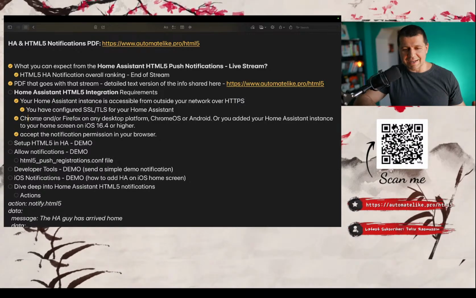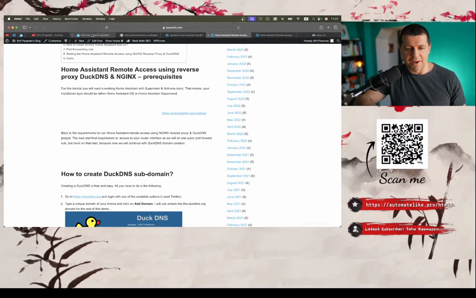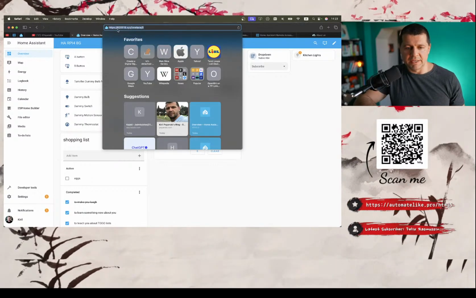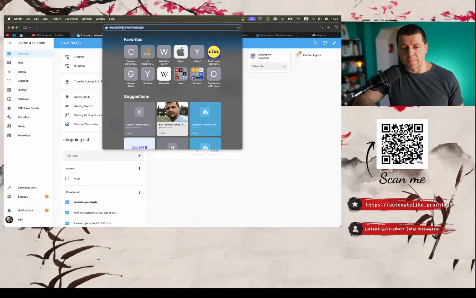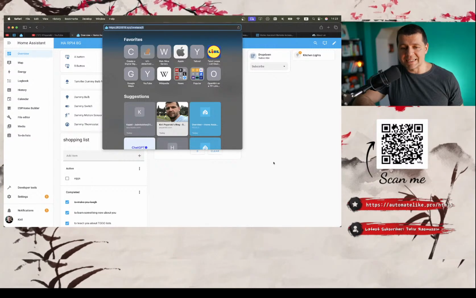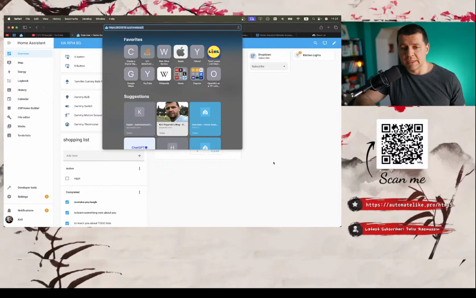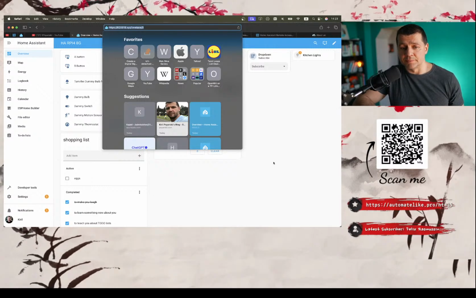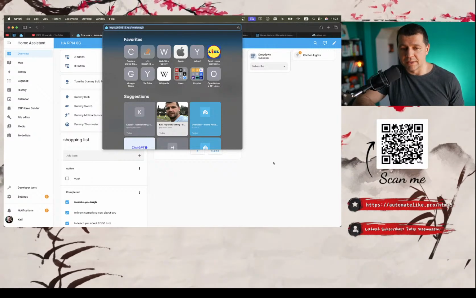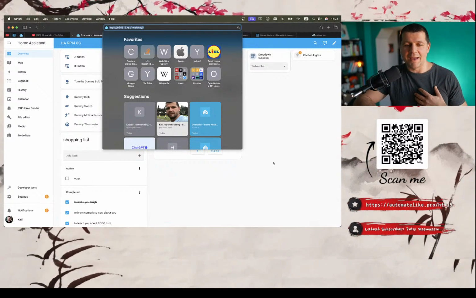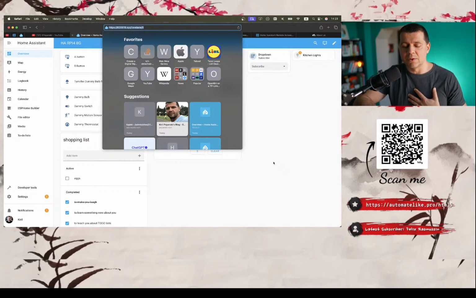And let's start this. Let's go to my Home Assistant. As you can see here from this URL, I'm accessing my Home Assistant from the domain name that I bought for it. That means I'm currently in my home network, but I'm not accessing my home with the local IP.